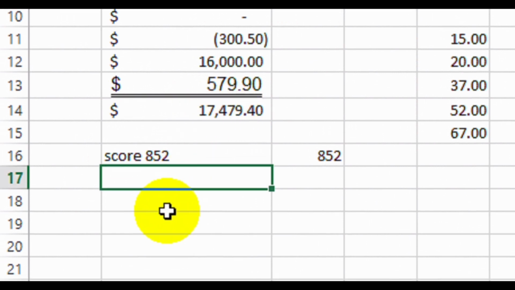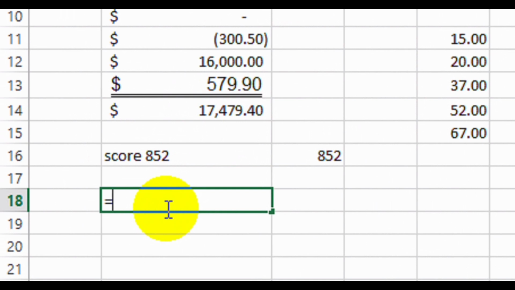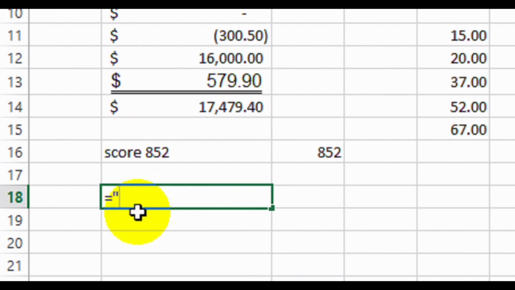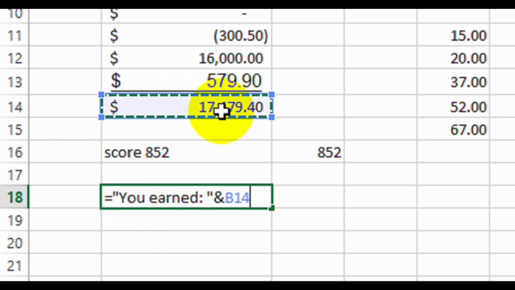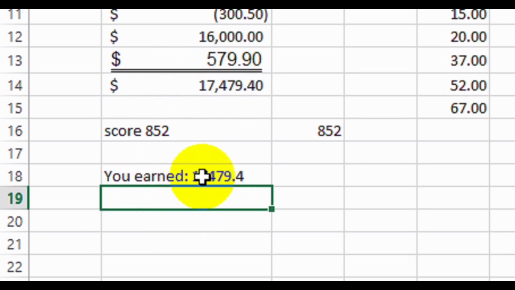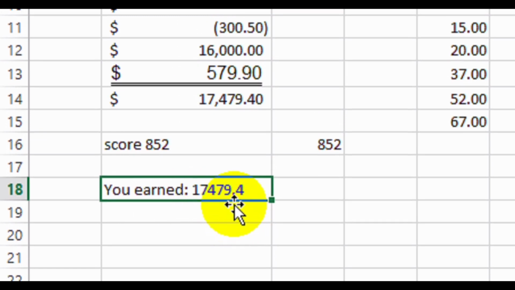Okay, so now let's talk about how to add number to text. So I want to add this dollar sign to the text. My text equal to, I'm quoting it, text equal to USD colon, then put space, then I close my quotation, then I put the and sign, which is ampersand, then the cell name. So press enter. You will notice that the dollar sign and the comma has been removed.